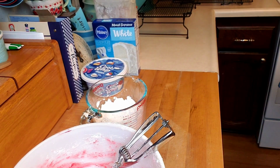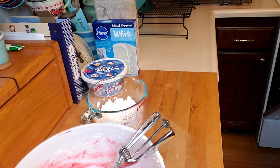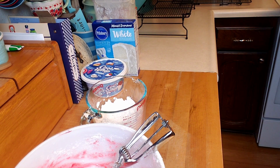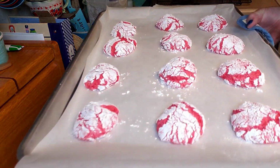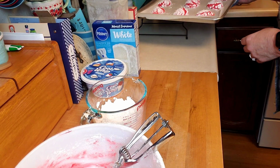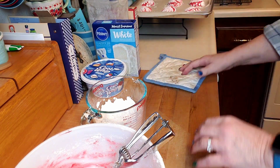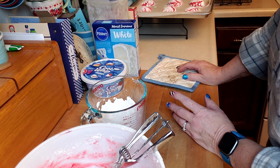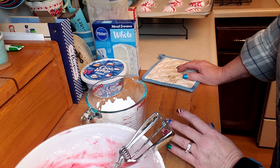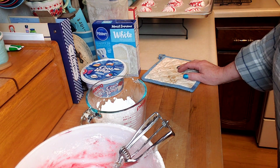All right, guys, the oven timer just went off. Ooh, they look so good. These are going to be so cool. Okay, I could probably put another row. Look how they turned out. Isn't that cool? I'm going to let those sit for a few minutes, and then take them off and put them on a cooling rack, and I'm going to do the rest of them, and then do the green ones, and then I will come back and show you all of them when they're done.